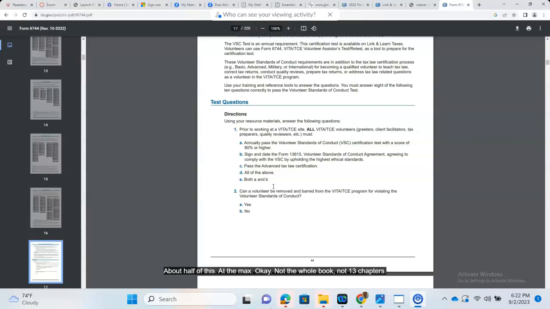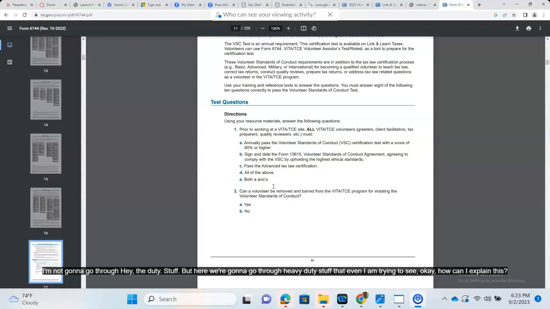Not the whole book, not 13 chapters. This class is more advanced. This class is more about these rules. So we're going to go a little bit deep inside and go into boring stuff in the middle of things. But in the VITA program, I prepare you in a matter of 5 weeks to get the job done. It's a boot camp. I'm not going to go through heavy duty stuff.